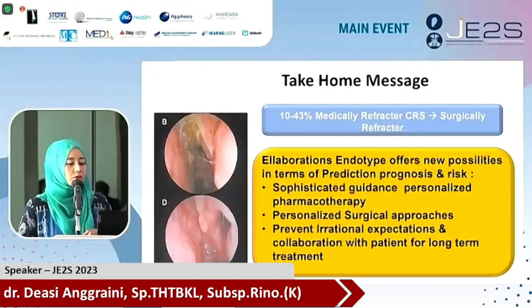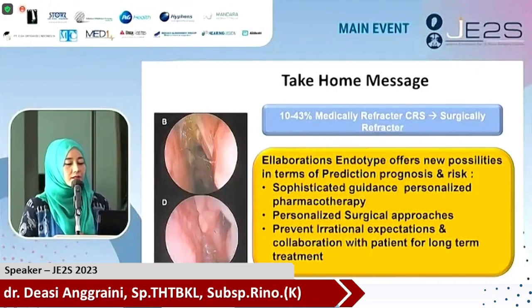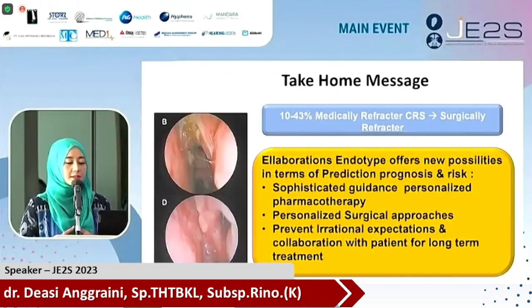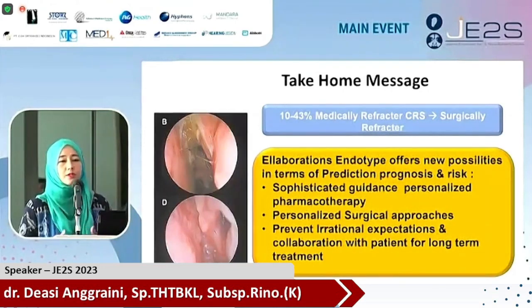So elaboration of endotypes offers new possibilities in terms of prediction, prognosis, and risk. We can sophisticatedly guide personalized pharmacotherapy and personalized surgical approach, prevent irrational expectation from the patient, and collaborate with the patient for long-term treatment. As Prof. Jafek said, we have to listen to the patient, maybe for the lifetime of our life, because for example, in intractable cases, they may always come with recurrence. We have to listen to them and make a good bond with our patients.